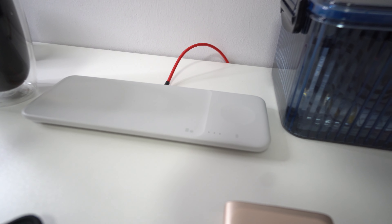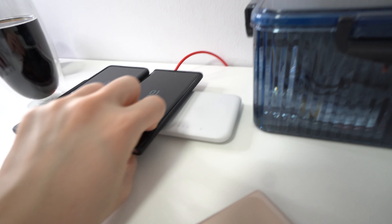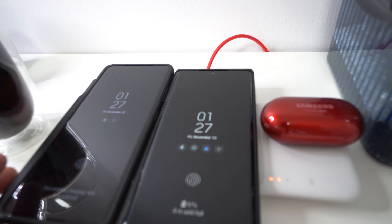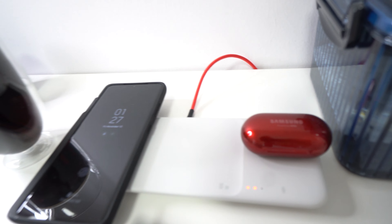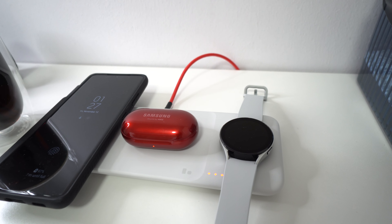With the Samsung Trio, all you have to do is take a USB-C cable, plug it in, LEDs will flash, then put your phones here and here, and your earbuds here — it confirms fast wireless charging. Because of these chargers, my batteries almost always stay topped up. The middle part is for the earbuds, and it's magnetic, which I really like — you just set it down and it aligns to the wireless charging pad.